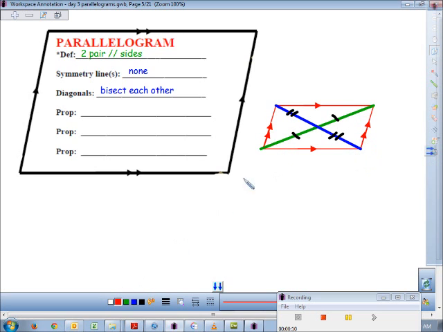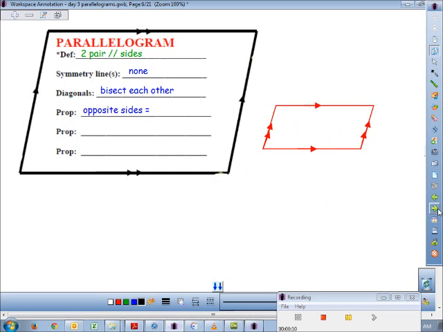But notice, they're not the same length, right? Otherwise, this would say they're equal. They do not intersect at a 90. Otherwise, this would say they're perpendicular. All that happens was they cut each other into two equal pieces. And what that means is that this point right here is the midpoint of the blue segment, and it's the midpoint of the green segment, right? They intersect at the midpoints of the segment. So, rock and roll.